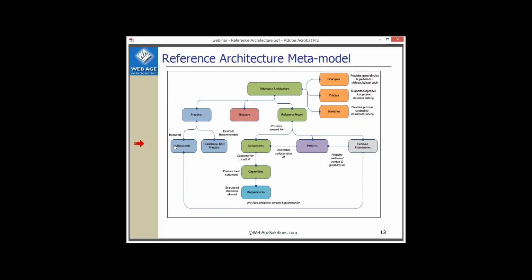This diagram of all the different pieces is considered to be a generic meta model that, in an ideal world, no matter what level you were at, whether at the enterprise architecture level or down at the technology level, all these different elements could apply and should apply ideally. So all that really changes is the scope. If it's an enterprise architecture reference model, obviously it's going to have a broader scope. The principles and the policies for enterprise architecture models are going to tend to be higher level principles, higher level policies that are meant to span across large portions of the business.